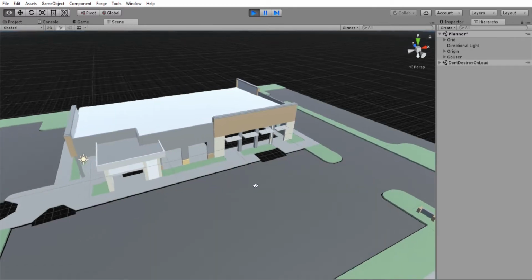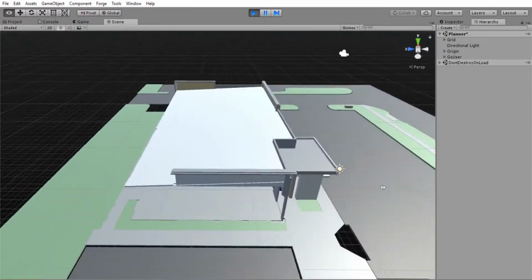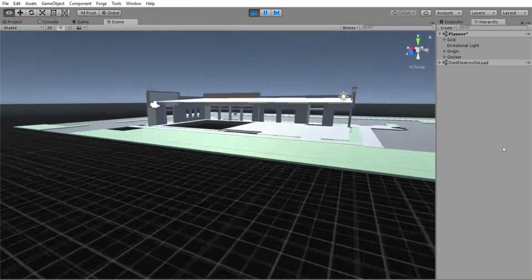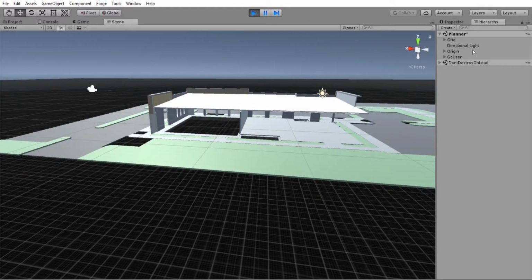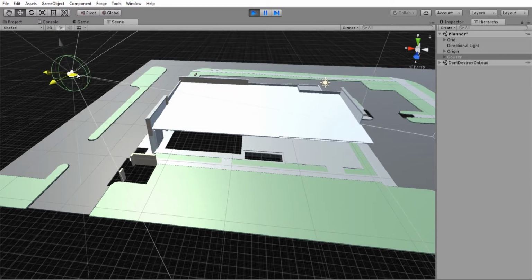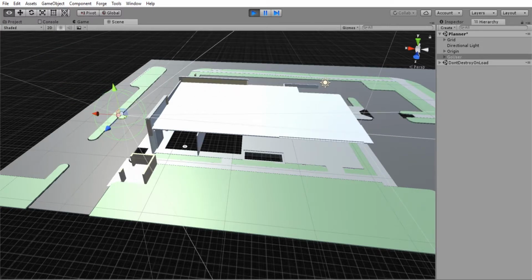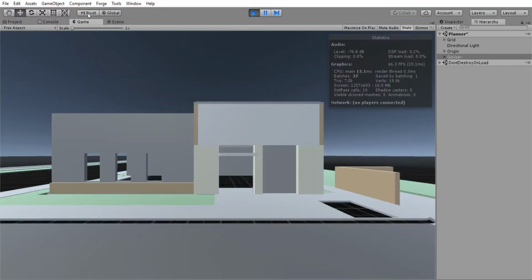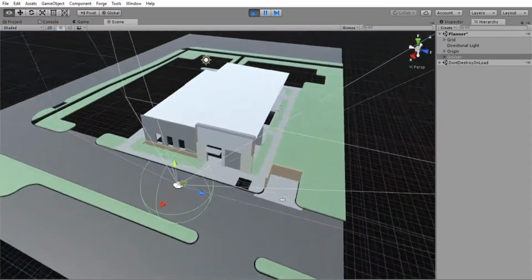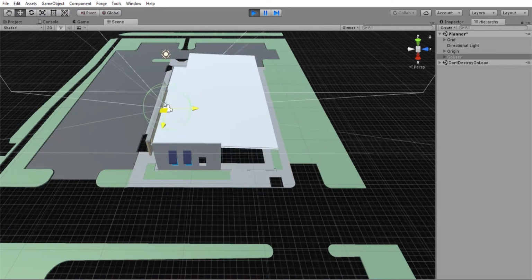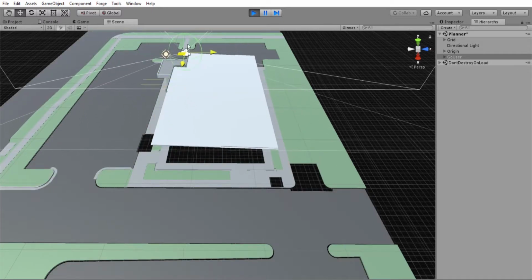So in initially loading the scene, we'll load walls and floors so that you get a basic understanding of the geometry of the building so you can navigate it. But as you can see here, half the building is not loaded. This is due to something called occlusion culling. Basically, the user is on the other side of the wall, and anything occluded or blocked by the wall view, we do not load. So from this point of view, you can see the user cannot see past the exterior wall, and therefore there's no need to really render it and take up computational space.